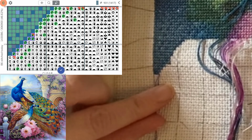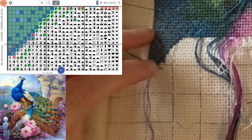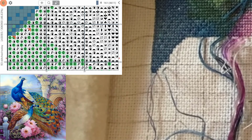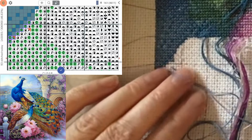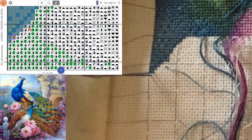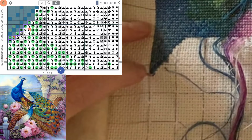Some people said they use 3, but then that makes loop starts a lot more difficult. So it is possible, I know. I've seen a couple of videos on YouTube about being able to do a loop start with an uneven number of strands. I can't remember who by, and I apologize. But with an even number is sort of the simplest. There we go. The piece was still trying to tangle on me.